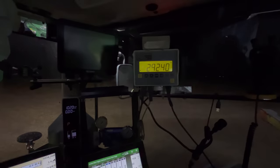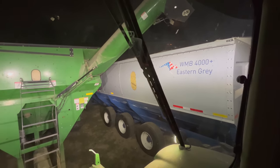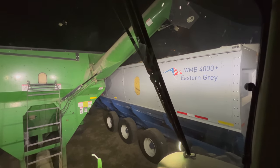And that is that. I still have 30,000 pounds on the grain cart, but this mother bin is full. So Dad is going to pick until the combine is full. And I'm going to park this inside because it might rain tonight. We'll see.